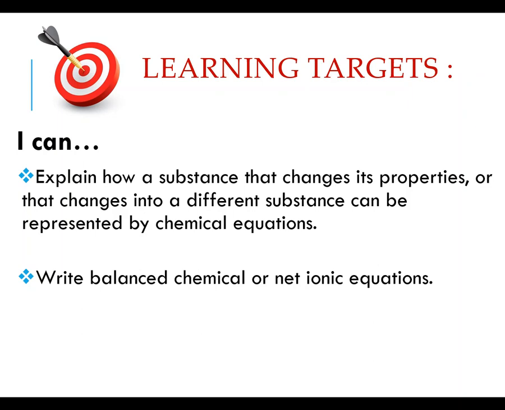It could be, you know, bright light. It could be color change. When you have like two clear things, you put them together, you get yellow or, you know, blue or something like that. Those kind of things signify that a chemical reaction has taken place. You have bond breaking, bond forming, getting new substances.